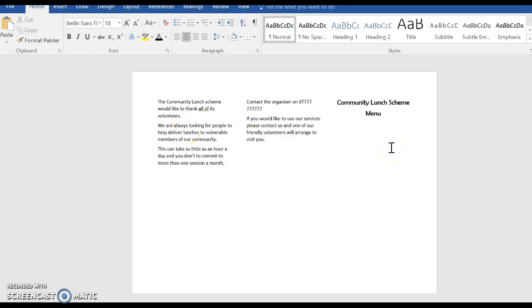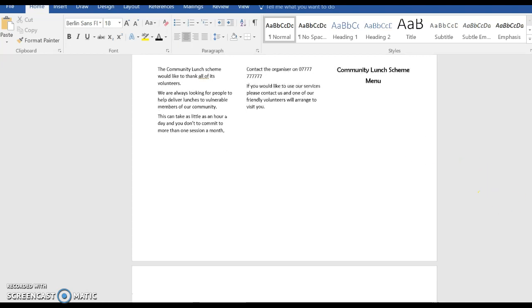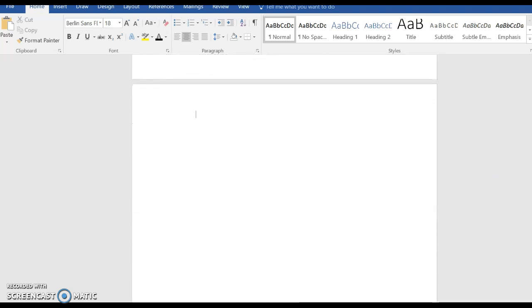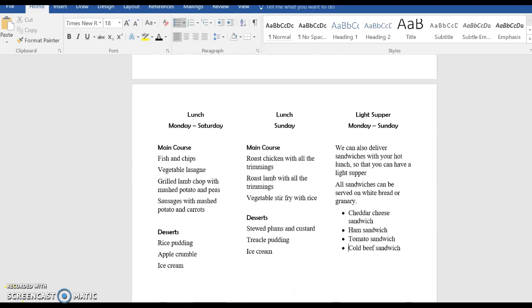I now want to type out the menu. So the menu is going to go inside the leaflet, and I want to put in a page break so that my menu starts on the next page. So as I showed you before for page break, I'm going to hold down the Control key, press the Enter key, and that is going to start a new page where I can now type my menu. And you can type your menu in 3 columns because at the moment your document is set up for 3 columns. So I'll just go ahead and add a bit of text. So I've gone ahead and added the menu to the inner page of my leaflet.